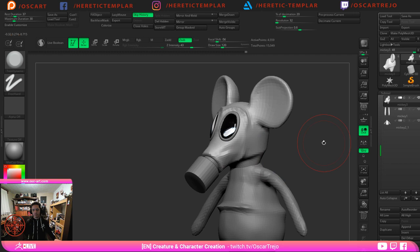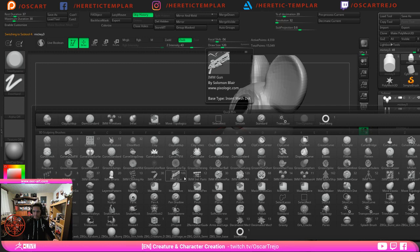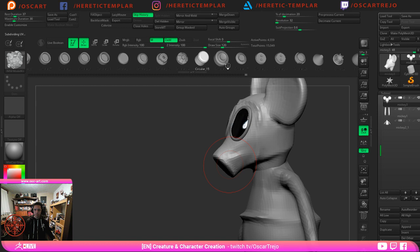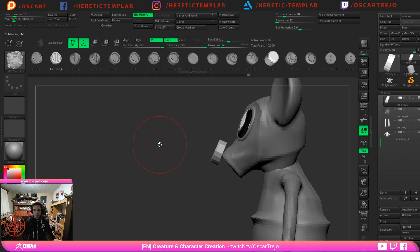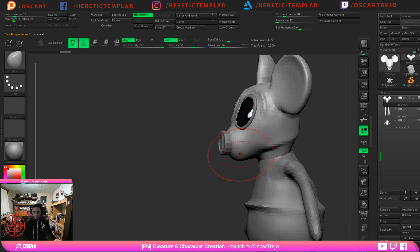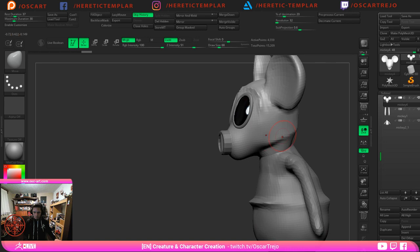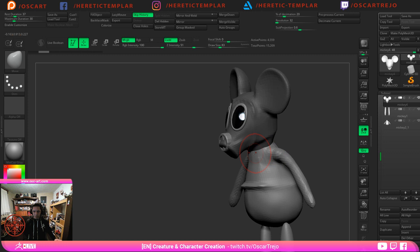So I might want to do a different version of the mask, just to see how it works. Perfectly. Now I think I'm going to stick with the other one, the long one.